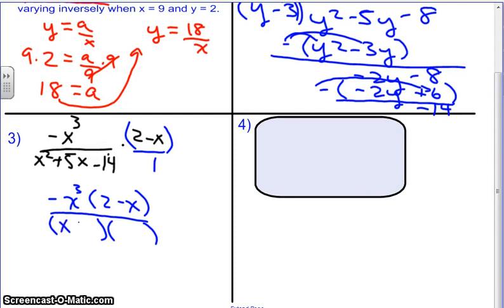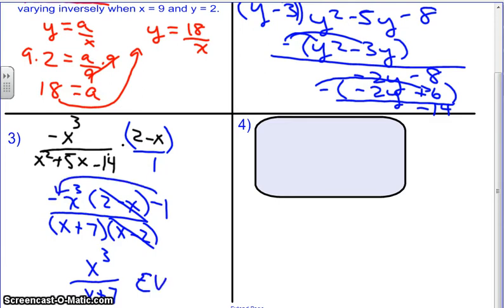Okay, so we have x plus 7, x minus 2. Ooh, that's interesting. What do you see? We see opposites. And what does an opposite equal? Negative 1. So that's negative 1. So what do we have, Madeline? Over x plus 7. Good. And what are the excluded values? No, because negative 1 times negative canceled, or, gave us a positive. Excluded values, negative 7 and 2, because that was in the original expression.